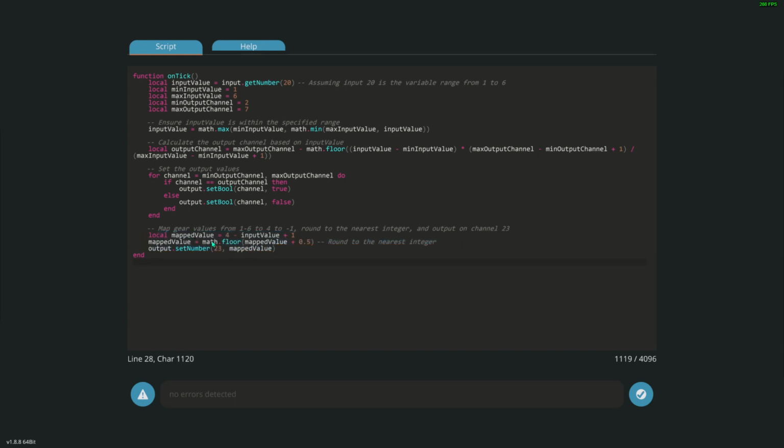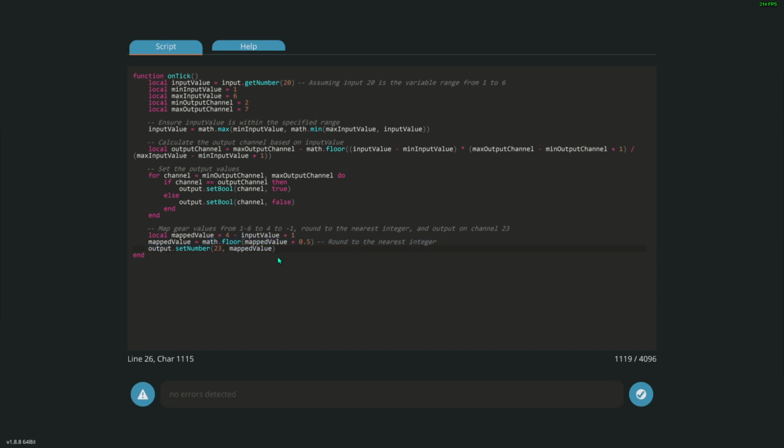So all this is doing is taking mapped value, and that is equal to 4 minus input value, which up here is get number channel 20 plus 1, which is going to translate to getting the numbers 4 to -1 from 1 to 6. It is then saying mapped value equals math floor mapped value plus 0.5.